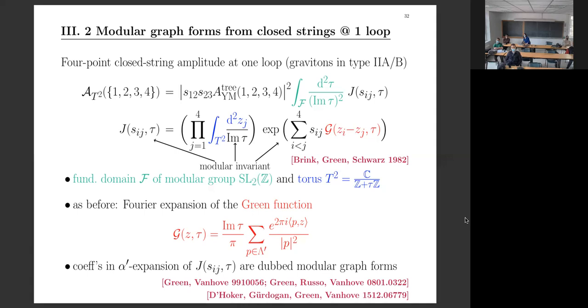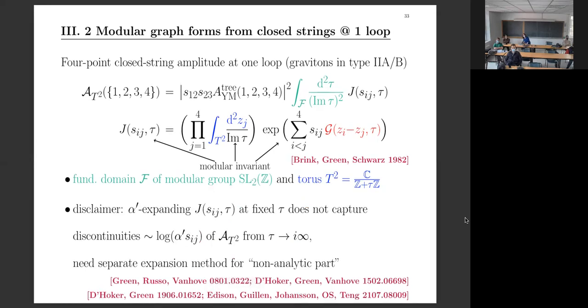So now in an alpha prime expansion, all you need to do is get a handle on integrals over Green's functions, over all combinations of Green's functions that are generated by this exponential here. And again, the Green's function itself is this lattice sum, like an infrared regulated Feynman integral. So the homework is to integrate multiple lattice sums or products of lattice sums. And in each order of alpha prime, you have modular invariance on your side, because the Green's function is modular, the integration measure is modular, and of course, the overall contribution J for a given torus should be modular invariant. Since we have modular invariance order by order in alpha prime, this is a generating function of non-holomorphic modular forms. Non-holomorphic because the Green's function is non-holomorphic.